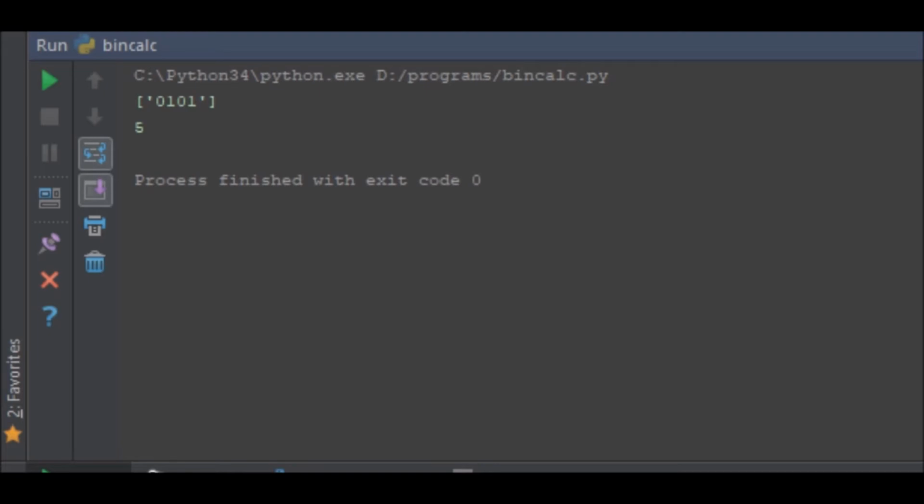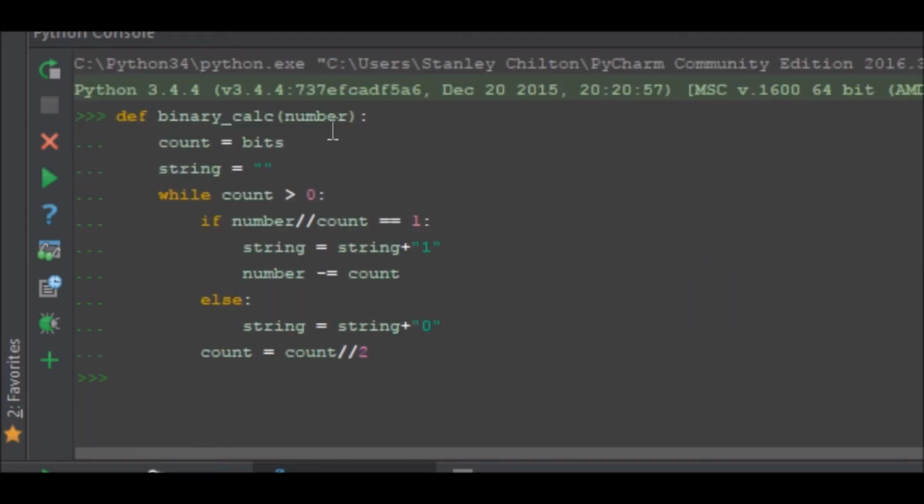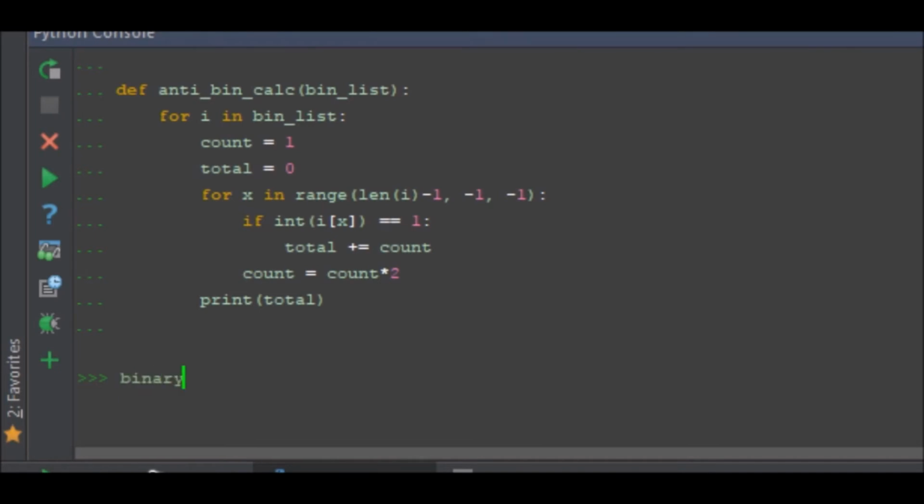Now I want to pass a new, actually the way we can do this is let's highlight everything here, and we'll run in console, execute section in console. Okay, so now you can see we have our item here, and we can call these functions passing in numbers. So I can go binary underscore calc, and I can pass in, say, actually no, this won't work this way because we don't have it passing in the correct amount of bits. So this way it won't work for that.